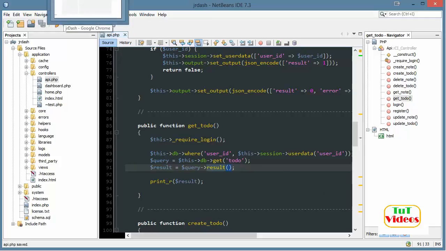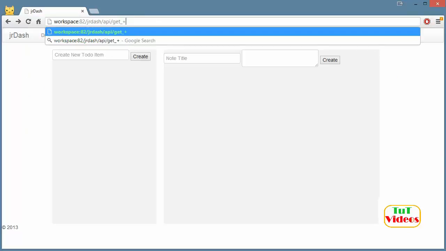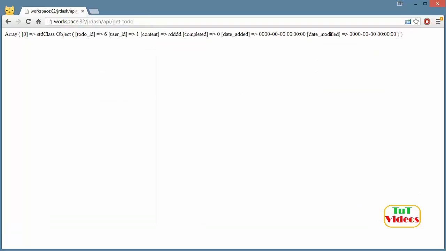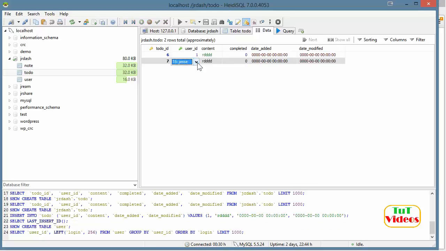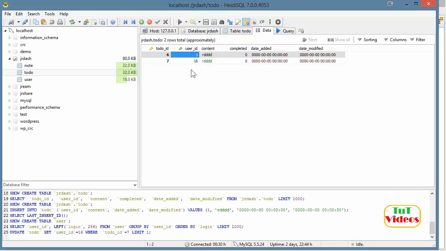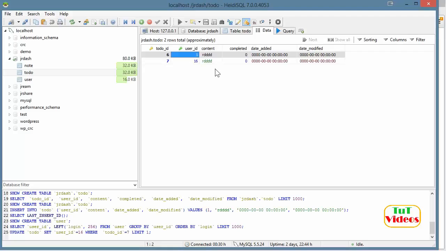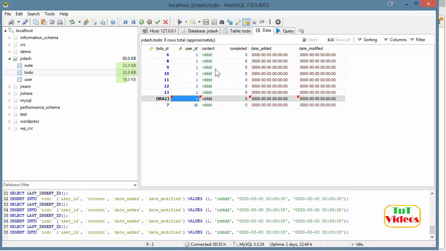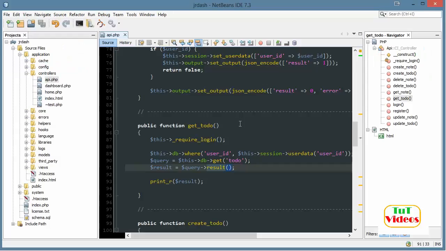And let's go to /API/get to do. Okay. So we only have one record. Let's create a couple more. I'm just holding Control and pressing Insert to duplicate that. Now for fun, I'm going to give this a user ID of say 16. Now this shouldn't show up in my list if I refresh. Good, now I know I'm only getting my own. However, I'll just create a bunch of them for my user too. So I'll refresh. And to give our application more flexibility, we can optionally pass in an ID.